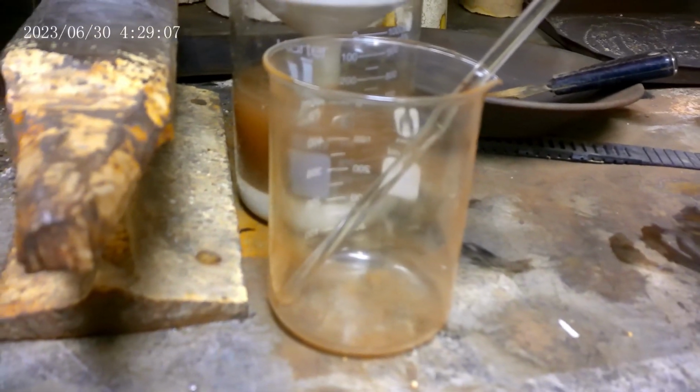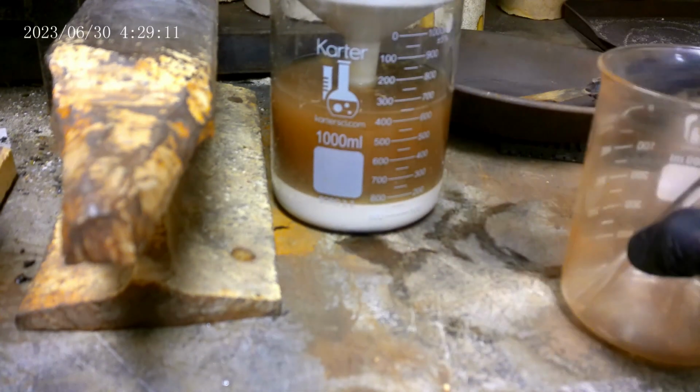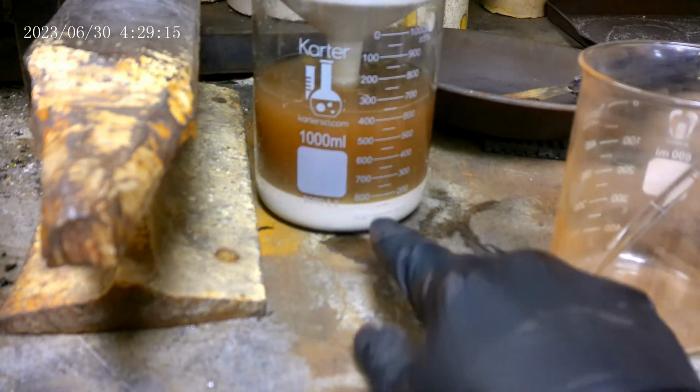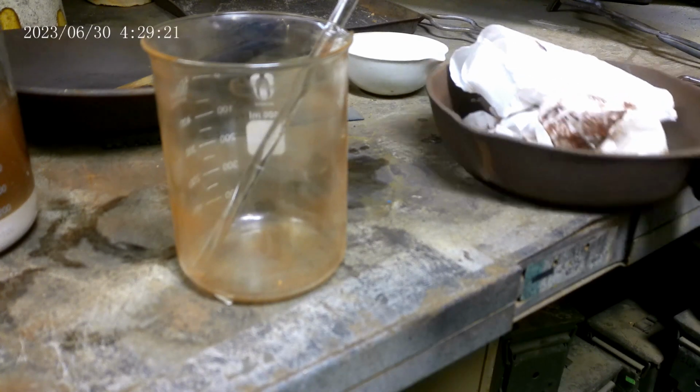Okay, so we got it all filtered. Had to wipe that out with tissue. There's the different layers. That bottom layer is mostly the acid. This is the rinse water. And here I had to use tissues, and those are the filters, and I'm going to have to burn them all off, and then I will smelt all that mess.